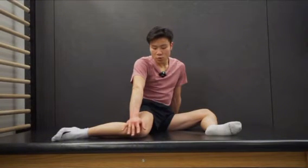So we're going to go through round 1. I'm going to go through 3 rounds with you guys on each side, just internal rotation. So we're 30 seconds into the stretch.